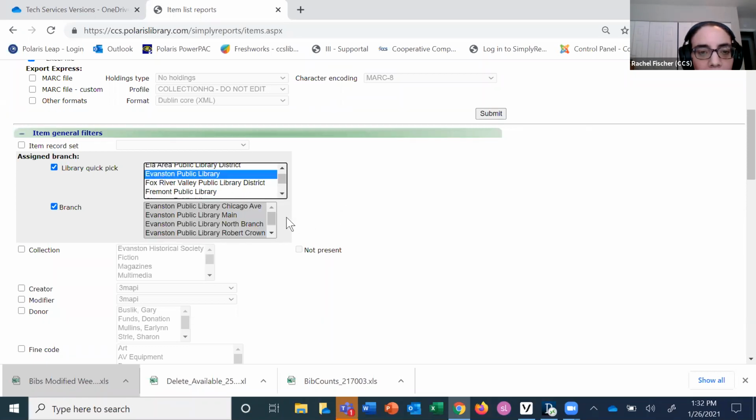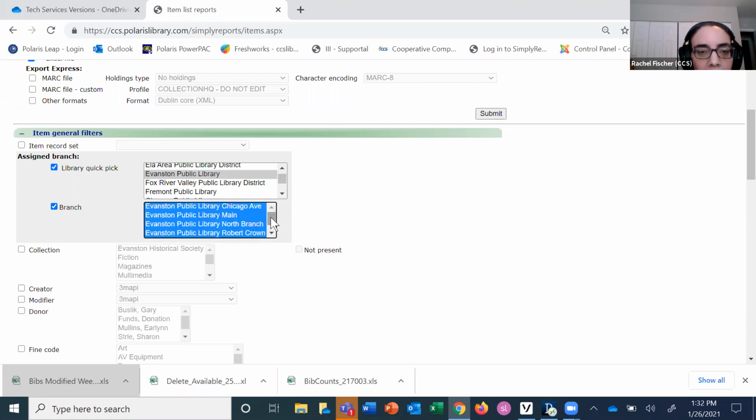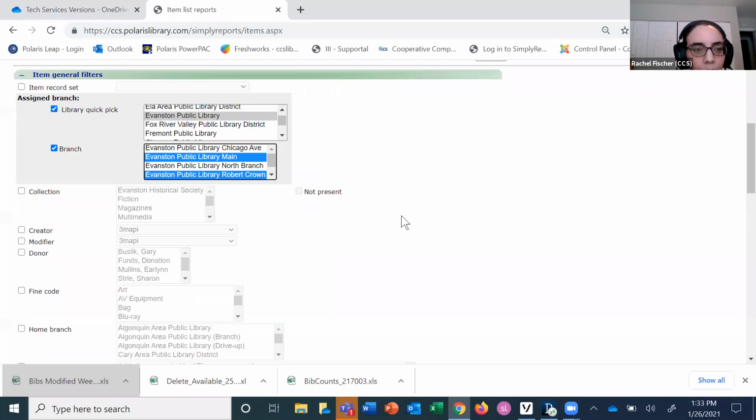So if Evanston wanted to just look at one specific branch, we could just choose one specific branch in the branch filter and not look at all of them. Or we could choose two. So we'll choose Maine and Robert Crown for today.